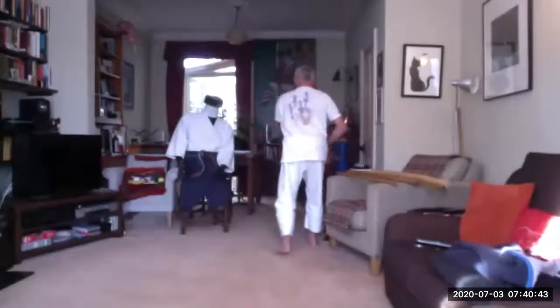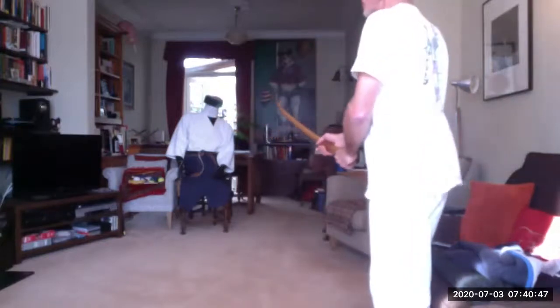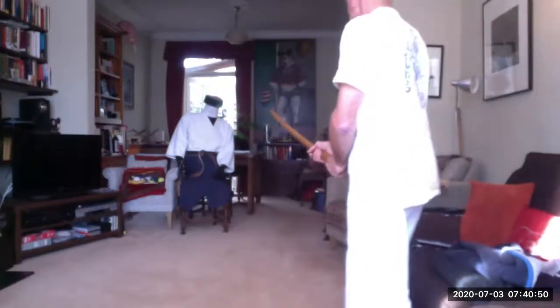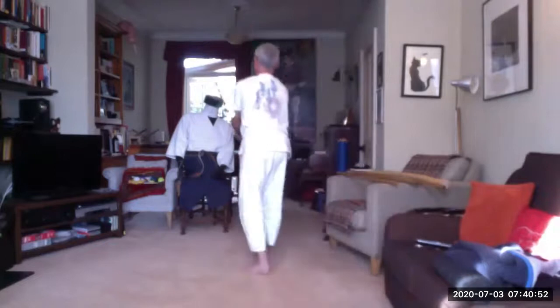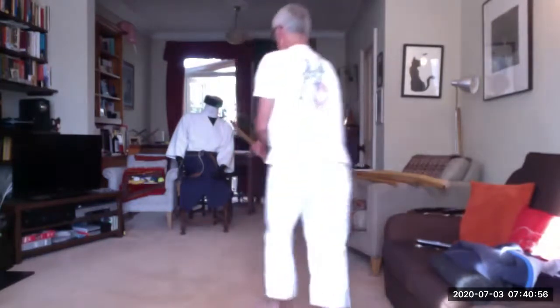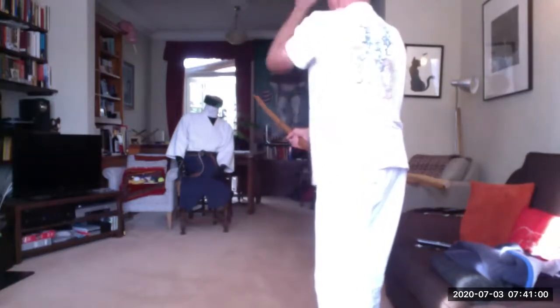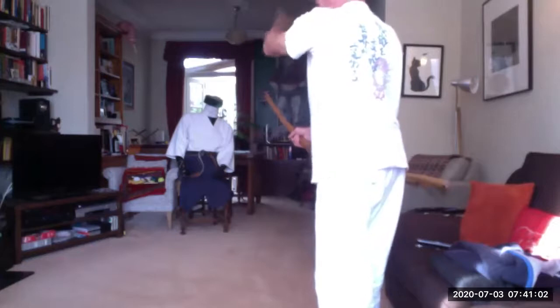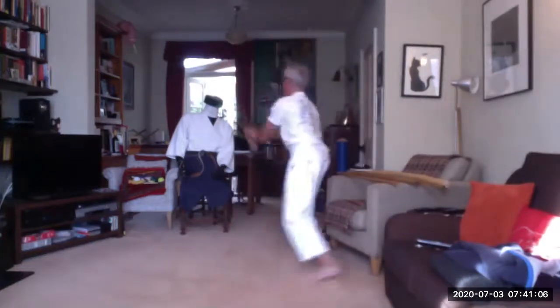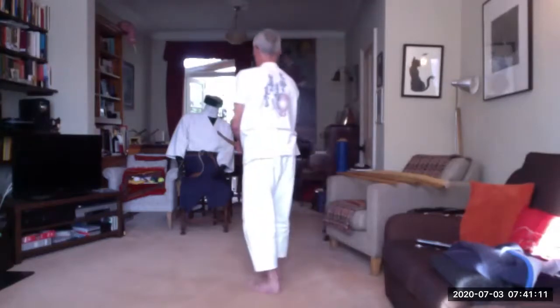Right. Okay, so let's go back to the beginning. First one. So 1, 2, cut the head. Center up. Move back by your back foot. 1, 2, 3. Second one, we go to cut center, but we drop to the right, to his right side. Sorry, our right side, coming to his head. So 1, 2, cut. Bring your back foot up so you're squared up. Move back to center. Move back.